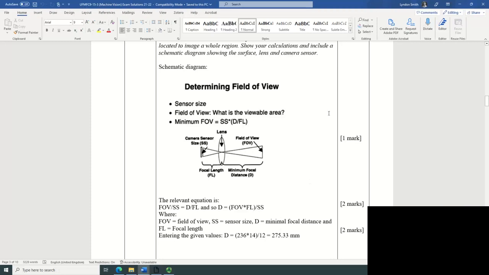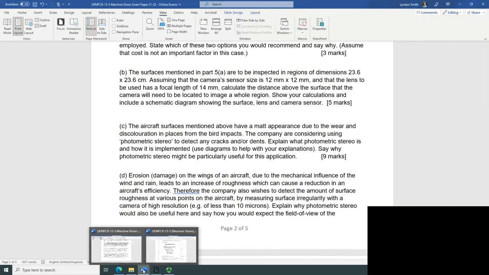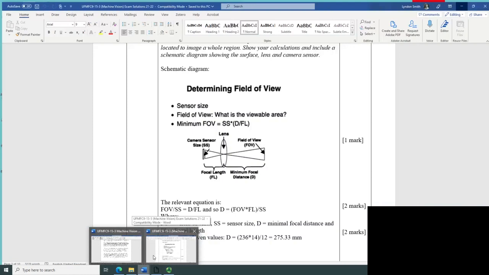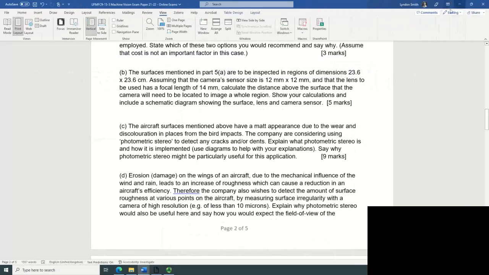So in that case, 275 millimeters. What's field of view measured in? Well, most of it's measured in millimeters, but you want to be careful with units when you're doing these kind of calculations, because that's where errors usually creep in. Yeah. Millimeters. Focal length will certainly be in millimeters.